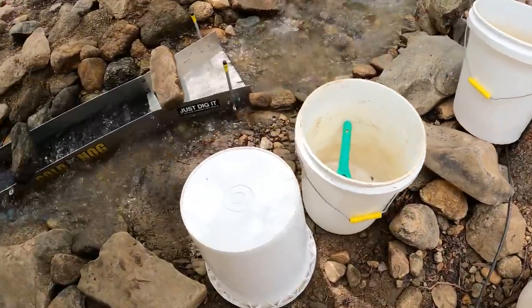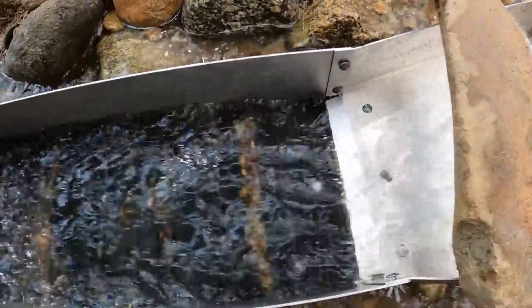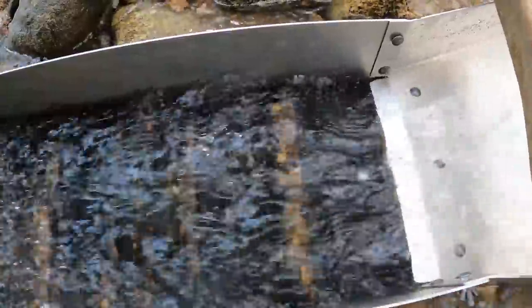All the material is worked. Time to do the clean out. I'm gonna let this run a little bit. Get some of this black sand out of there. And actually I'm seeing a few more extra pieces out of that layer. I even had a small piece on these really tiny ripples, but it got knocked down the mat.